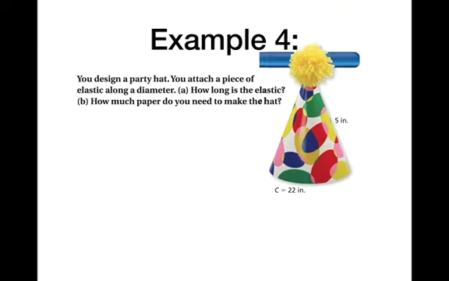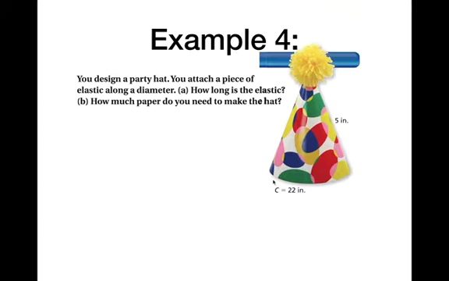Let's assume we're designing party hats and we attach a piece of elastic along the diameter. How long is the elastic? And part B is how much paper do you actually need to make the hat? Notice in the diagram that we've been given the slant height of this party hat, which is clearly the shape of a cone, where the slant height is 5 inches. We actually haven't been given the radius or the diameter.